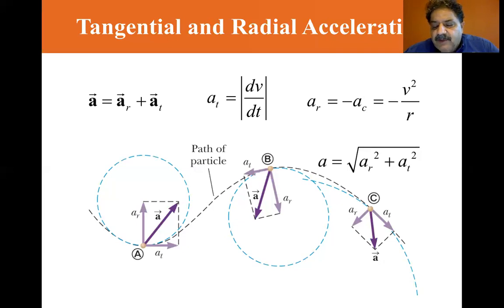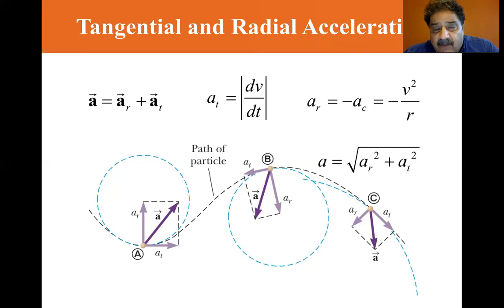The direction of the tangential acceleration is either in the same direction as v, if v is increasing, or opposite v if v is decreasing. I already pointed it out, but look at point B. You can see that the tangential acceleration is pointing backwards to the assumed velocity, which just means that it's slowing down. It doesn't mean that the velocity is going in that direction. It just means that the velocity is slowing down as it goes up the hill.